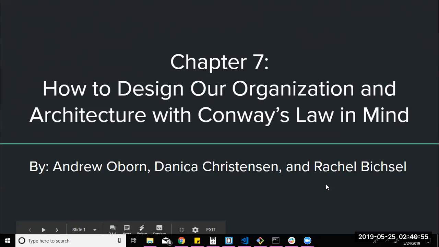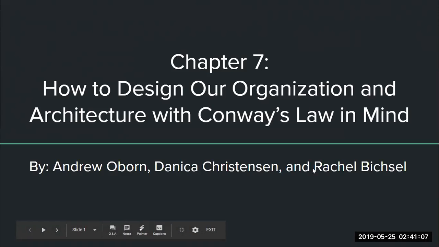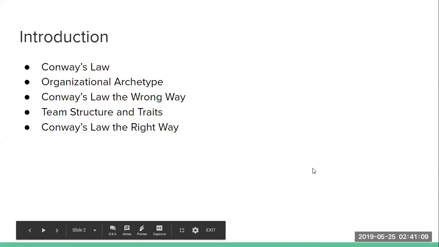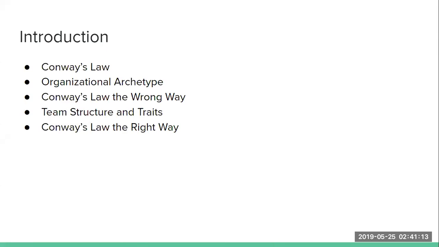This is Rachel Bixel, Andrew Oburn, and Danica Christensen, and we'll be talking about Chapter 7, How to Design Our Organization and Architecture with Conway's Law in mind. In this presentation, we will talk about what Conway's Law is, the different organizational archetypes, consequences of using Conway's Law the wrong way, incorporating Conway's Law into structures and traits, and lastly, using Conway's Law the right way.